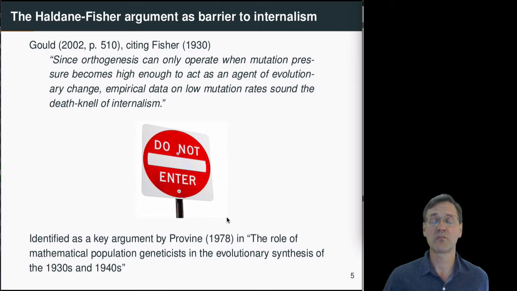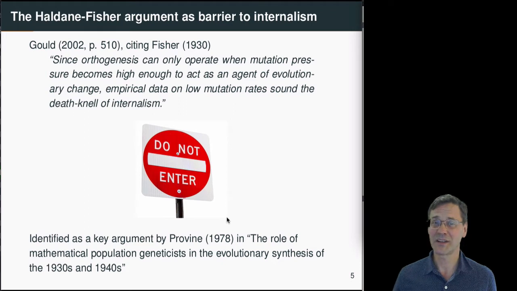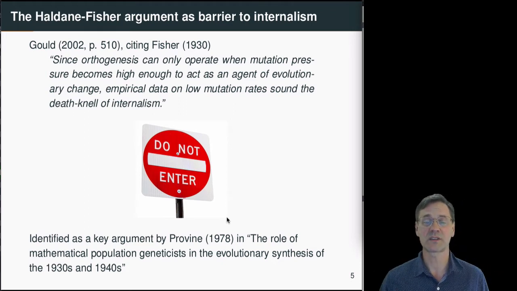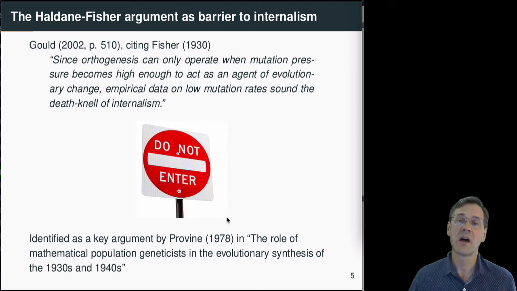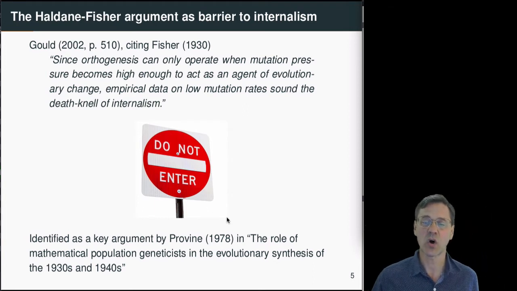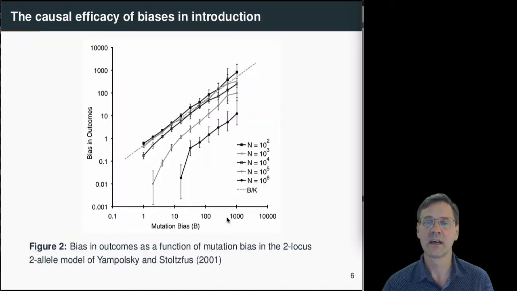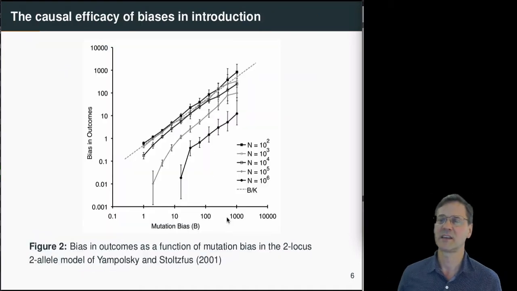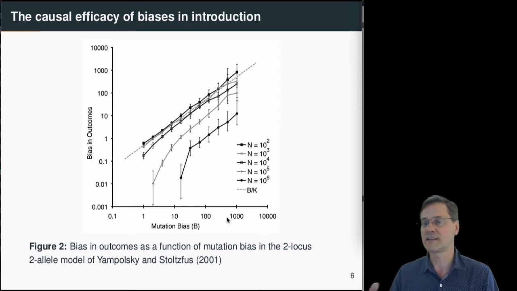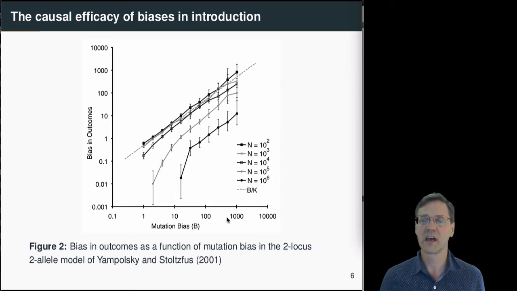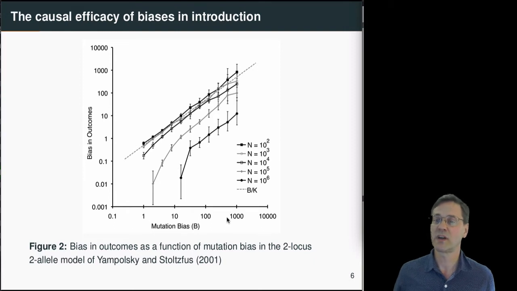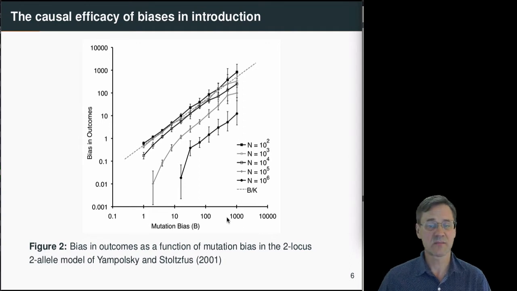Because this is so important, it's also important to understand that the argument is wrong. An evolutionary process that depends on events of mutation that introduce new alleles will be subject to biases in the introduction process by a kind of first-come, first-served logic that Haldane and Fisher did not address. This kind of causation, linking tendencies in the generation of variation with evolutionary tendencies by way of biases in the introduction process, was explained and demonstrated in 2001 using computer simulations of a simple population genetic model along with some mathematical arguments. And subsequent theoretical modeling has shown that this kind of causal link emerges under broad conditions. It's not a special case.